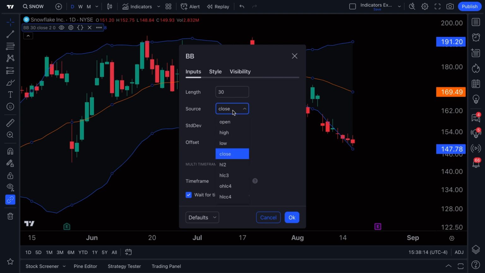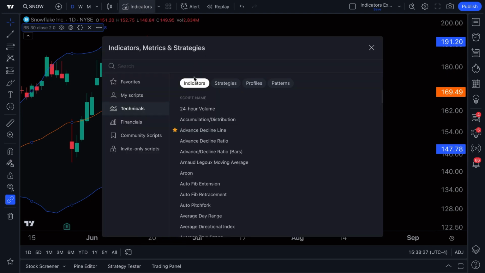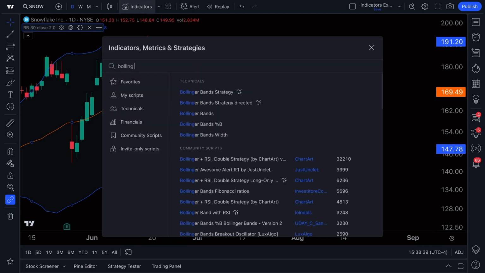You can also set the source. Do you want it to calculate from the close, or from the open, or from the open, high, low, close divided by 4? All of this is up to you. And then, of course, you're going to get specific inputs related to that indicator. Standard deviation is a function of Bollinger Bands, so you can change it that way. All right, let's back up because that did get a little bit advanced. Let us go back to Bollinger Bands.